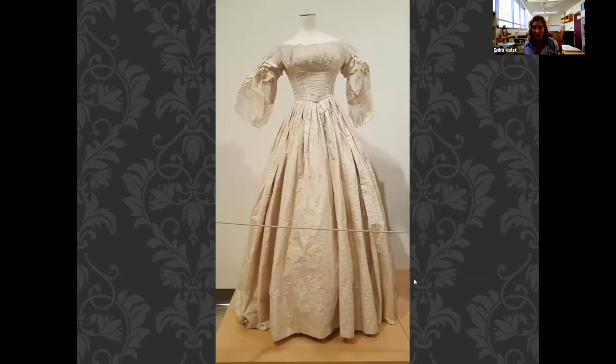So we'll start with the wedding dress. This, of course, was in our collection. And this tells us right off the bat that Caroline, well, first of all, was tiny. Look at that waist. But second of all, it confirms what we knew, that she came from this very prosperous family. A white wedding dress was a luxury at the time.